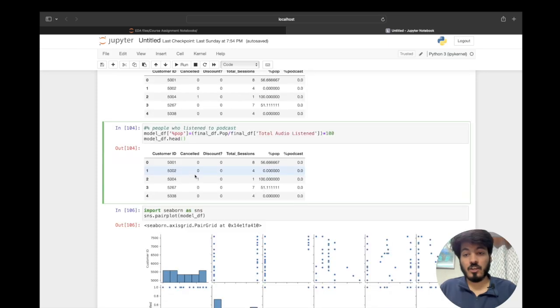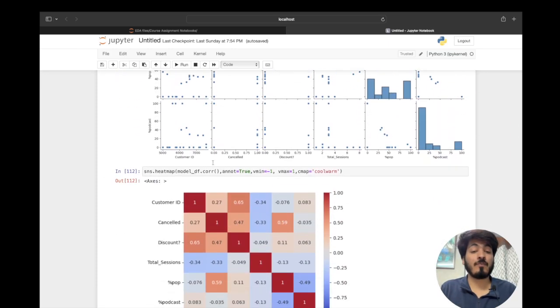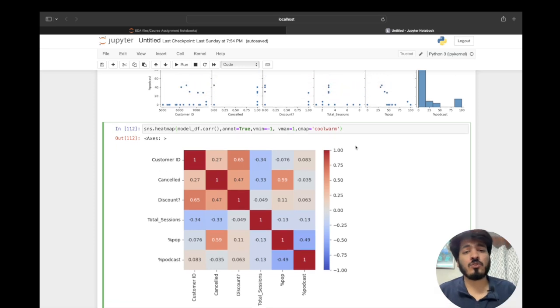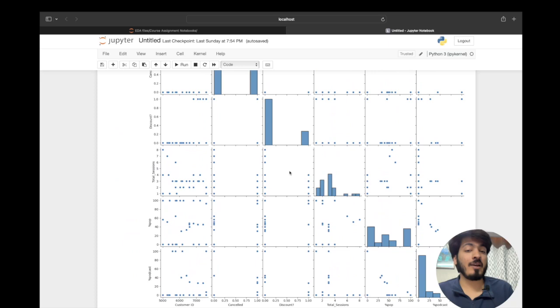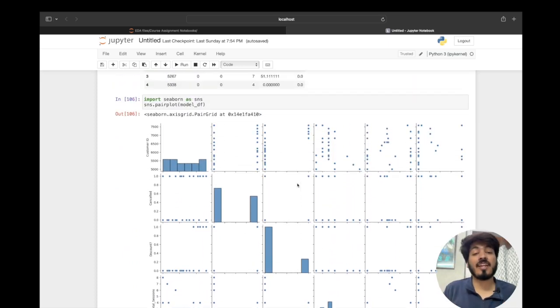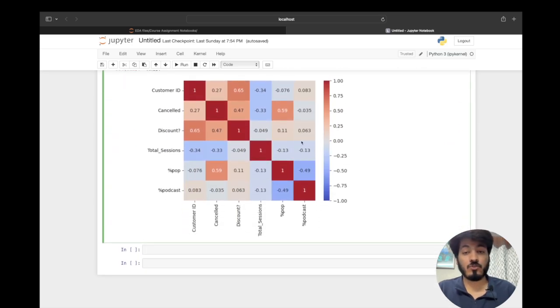So this is the final data frame that we have created. This is how you have to work on creating the final data frame before feeding it into your machine learning algorithm. And this is a small check that you can do using a pair plot and this heat map. In this case the pair plot was not useful, but most of the time, if you are dealing with dense data, pair plots are very useful because you can see the normal distribution and how things are happening behind the picture.